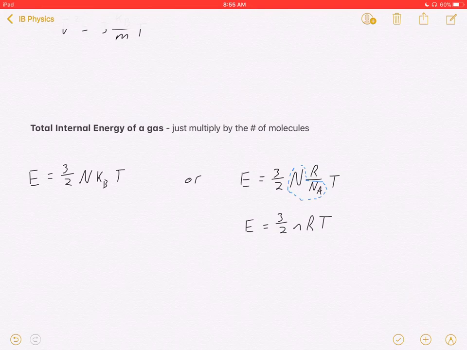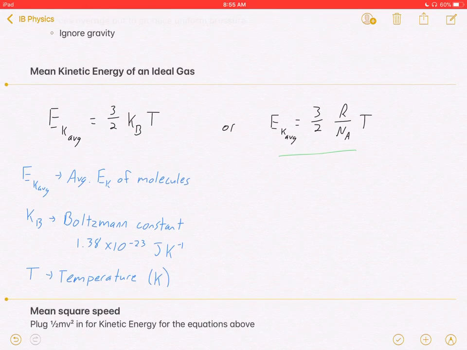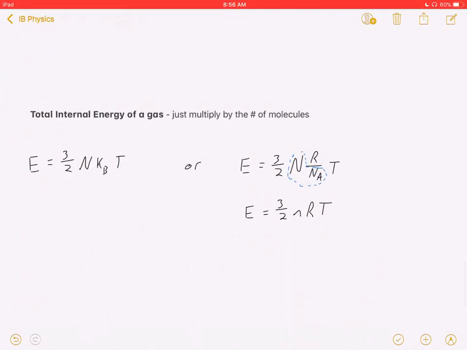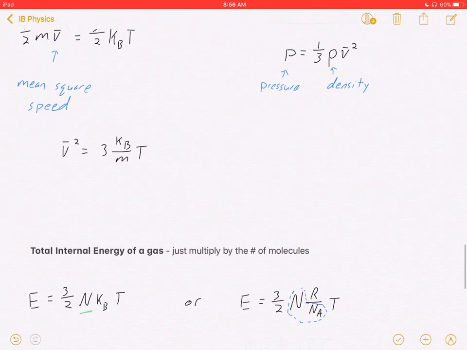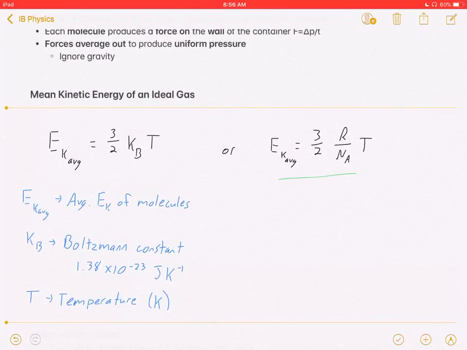So if we're looking for the total internal energy of the gas, come back up to this equation for kinetic. This is for one molecule. How do you find it for all of them, the total? You just simply multiply by the number of molecules, right? That's the idea. It's the same equation, just with a number of molecules there. If we want, we could look at it through the other equation, and we could plug in R over Na for my Boltzmann constant. And then I recognize that the number of molecules divided by Avogadro's is the mole. And so I can substitute in lowercase n for the mole there. So a couple of easy substitutions that you can make there.